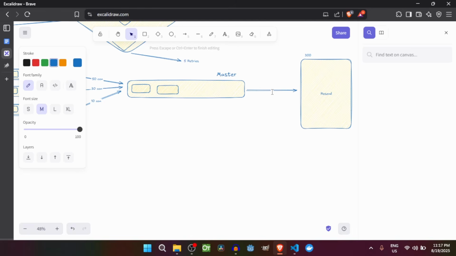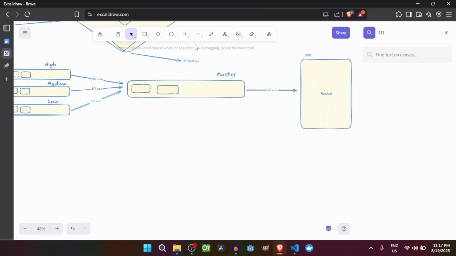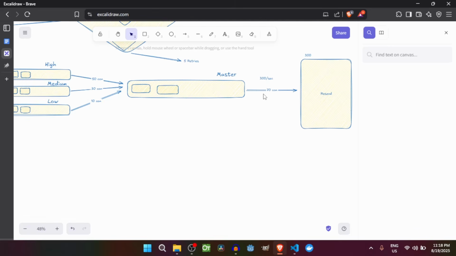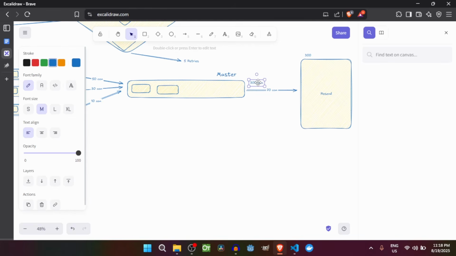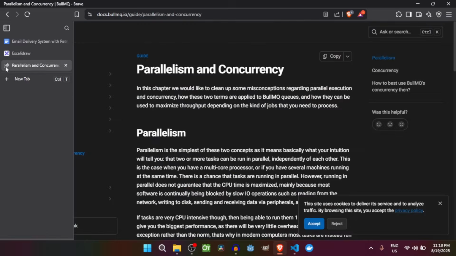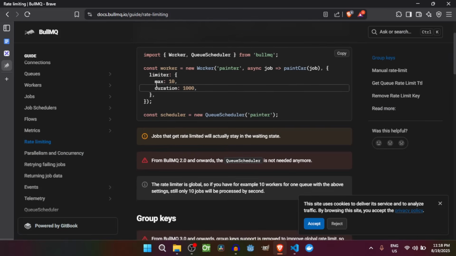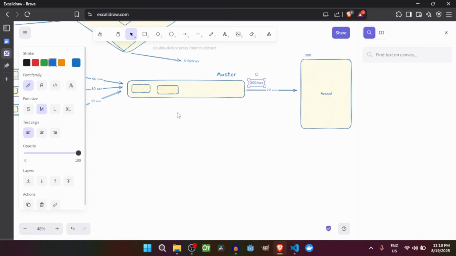Let's suppose I make 70 concurrency here, but the problem is that the limit is 300 messages per second. I only want to process 300 messages per second, so that's why I'm setting a limit. For limiting in BullMQ, I have already shown you rate limiting. We just have to set the limiter max, how many operations we want, and the duration. That's all to do here.